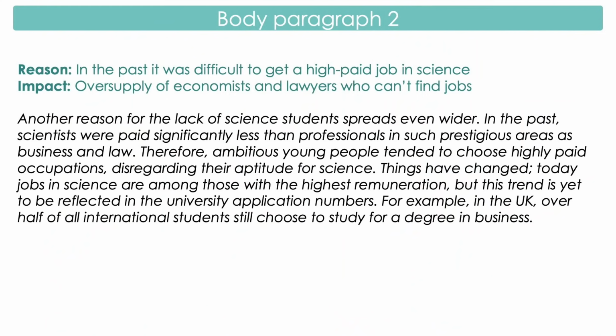Now, let me show you the second body paragraph. Another reason for the lack of science students spreads even wider. In the past, scientists were paid significantly less than professionals in such prestigious areas as business and law. Therefore, ambitious young people tended to choose highly paid occupations, disregarding their aptitude for science. Things have changed. Today, jobs in science are among those with the highest remuneration, but this trend is yet to be reflected in the university application numbers.